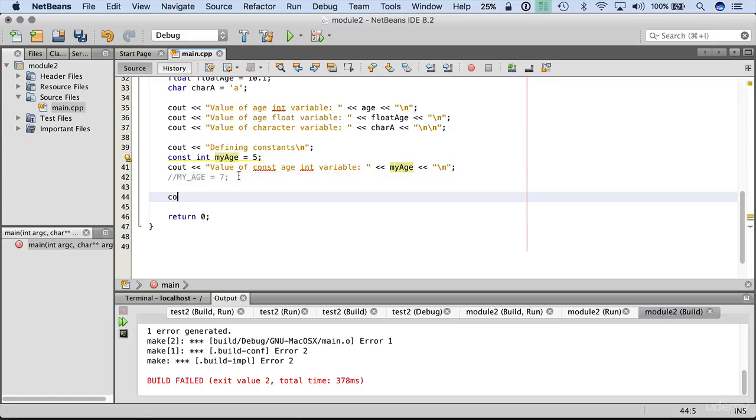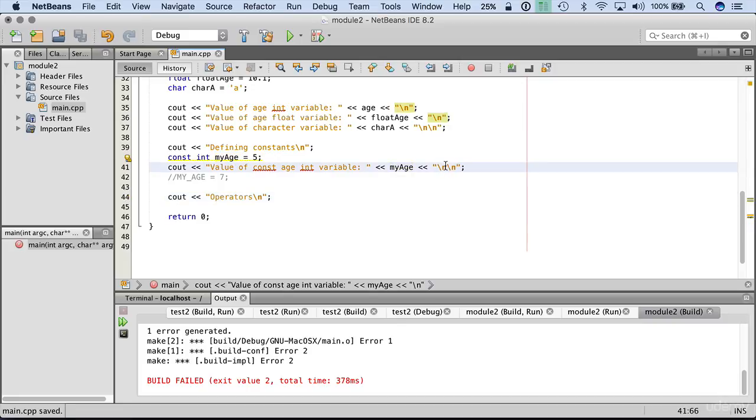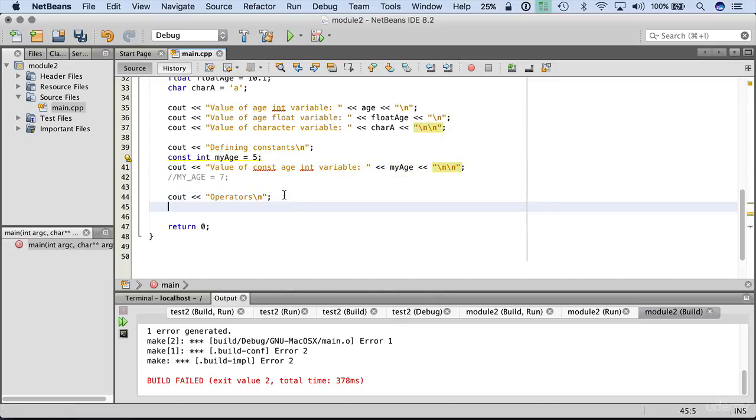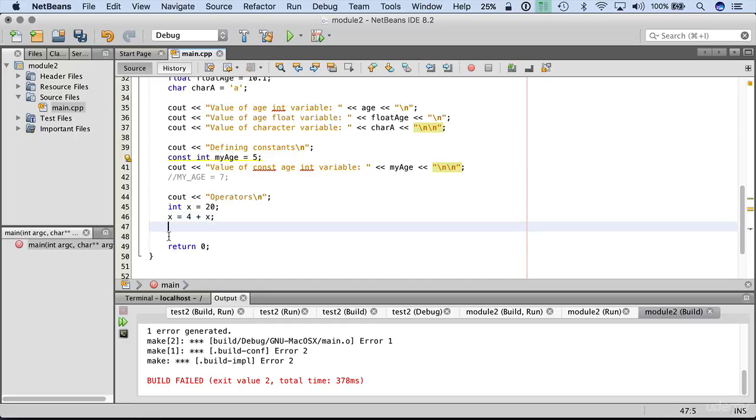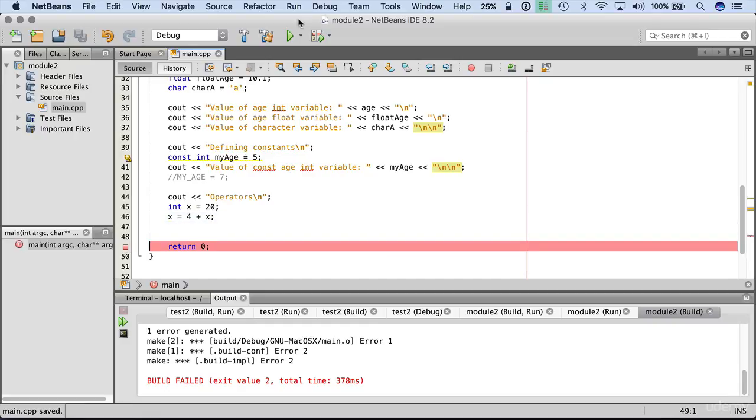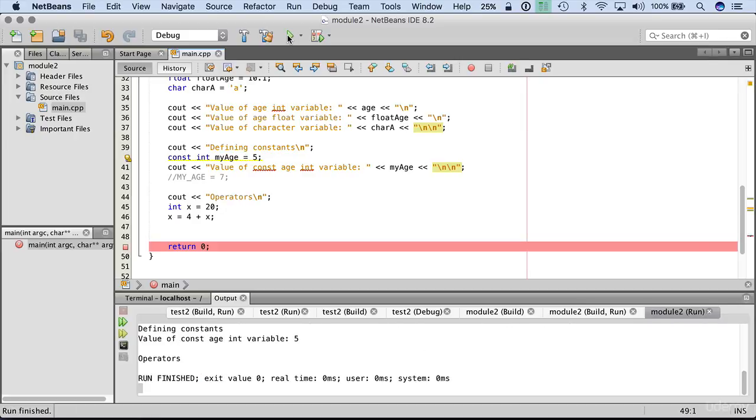So what we're going to do now is move into operators. And I'm just going to put another carriage return up here. All right, so operators are basically going to help us with mathematics, maybe string concatenation. So an example of this would be if I have this variable, an integer called x, equal to 20, and I want to add 4 to 20, I can do something like this, plus x, and I can go ahead and put a breakpoint here. We don't need to cout that, and just let it run to that point.